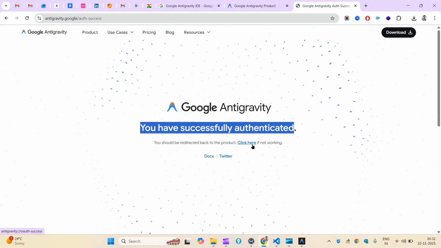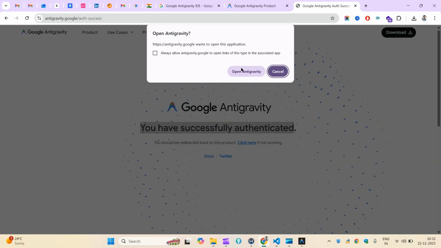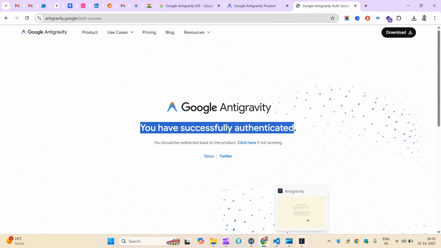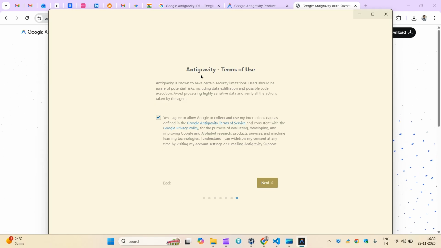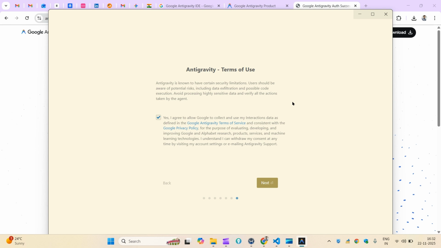Click here if not working. I can click here, and again it will send me back to my IDE. Even if it is not sending you, you can manually switch to your IDE, and I agree with next.